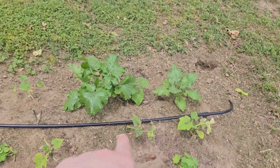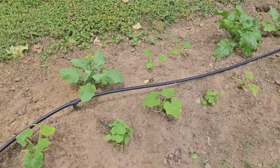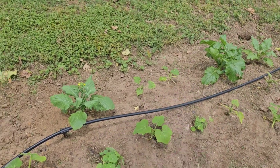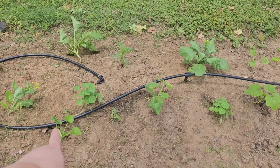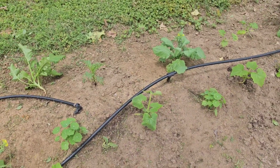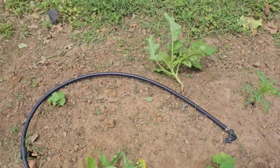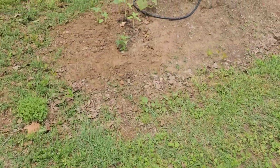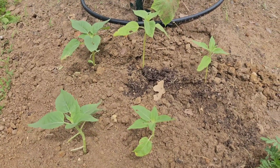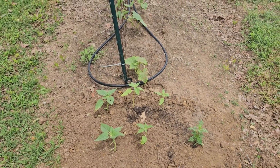So these plants are yellow squash, just that basic yellow that you get at the grocery store. I do have a couple zucchinis. I know I planted one there. I think those two over there are zucchini. This one, maybe this is the zucchini and that might be squash. Anyways, a mix of zucchini and squash over here. And I just brought this marigold plant out yesterday and put it in. And then down here, I brought out another marigold. And then these right here are sunflowers. So I'm going to see how they do.